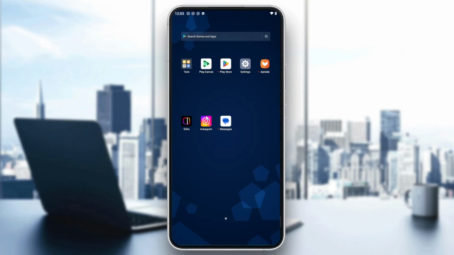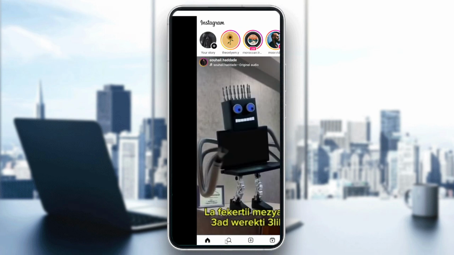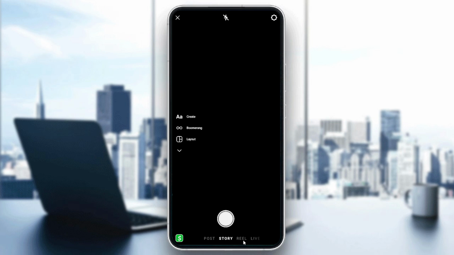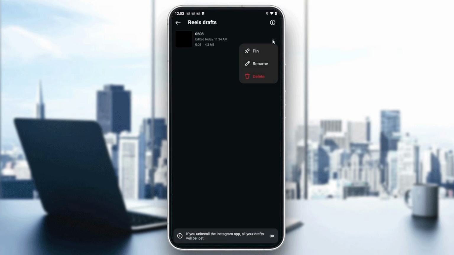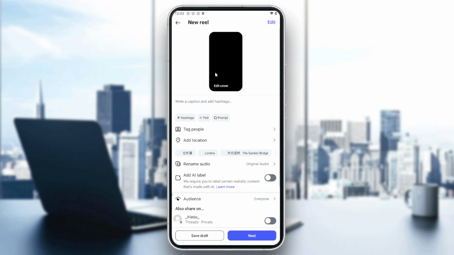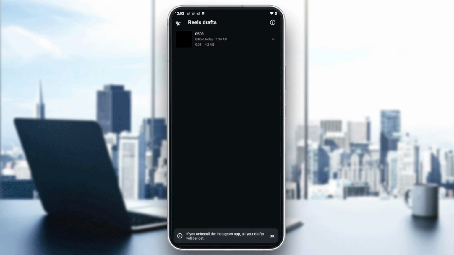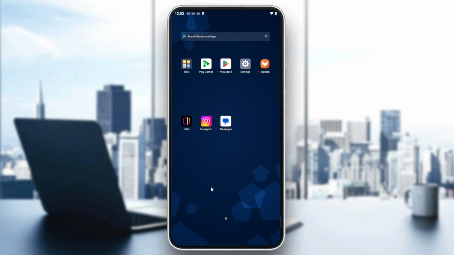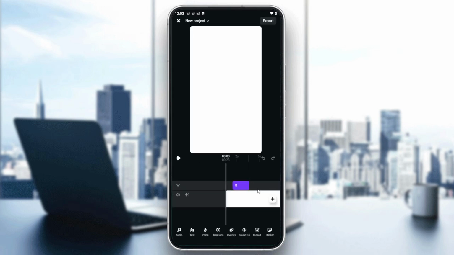Otherwise, if you want to access the Instagram draft projects or draft videos, you will need to go to your Reels, and from there go to your drafts and make sure to save them to your camera roll. You can click on them, and after that you can save them into your camera roll and then start working on them in Instagram Edits. This way you can also add them as a clip into your editing panel.